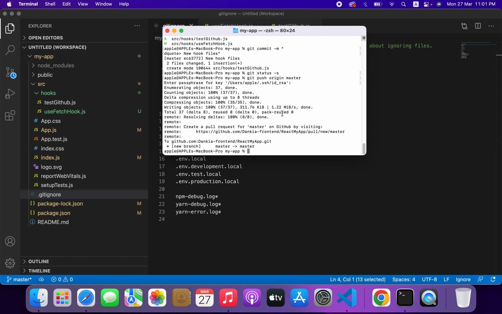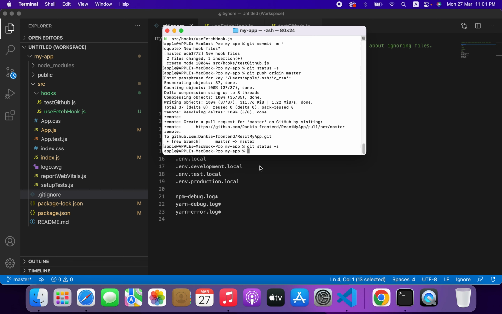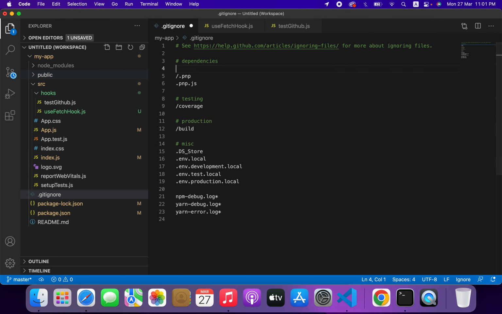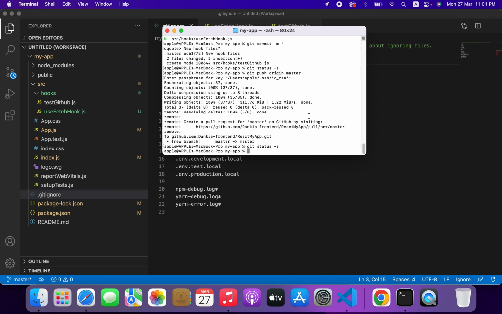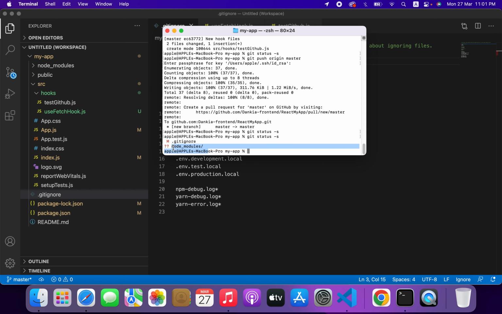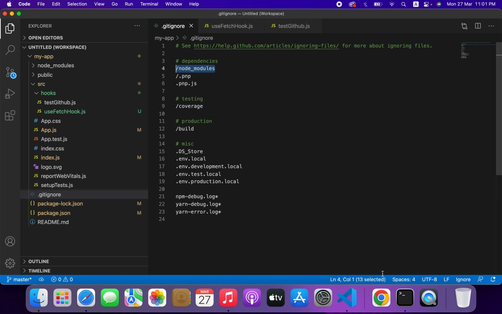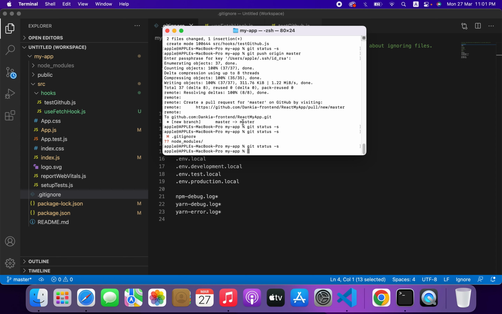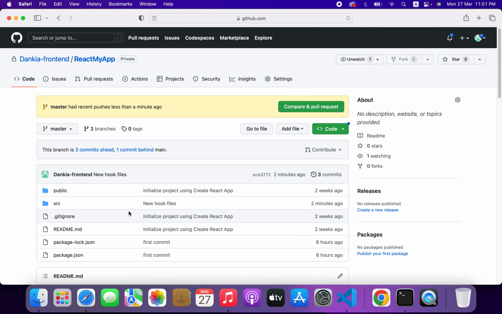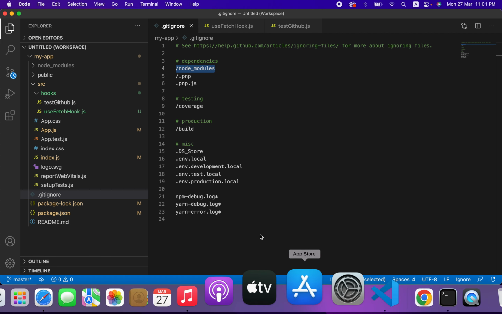So now you see, if I type this command, git status -s, it has nothing in my local repository. If I remove this from here, then it will show the node_modules as well, and the .gitignore file is changed. So we don't want to push the node_modules, so we'll keep it as it is. You see, now it's not adding the node_modules to the commit of the local repository, so it will not be pushed to the remote repository. So our app will be safe. Okay, so this is the reason we use git ignore.